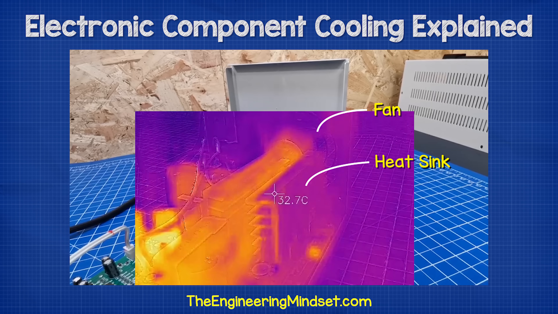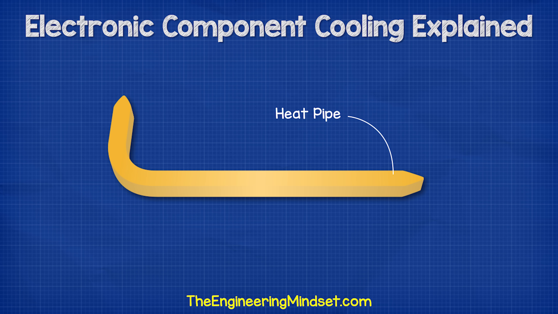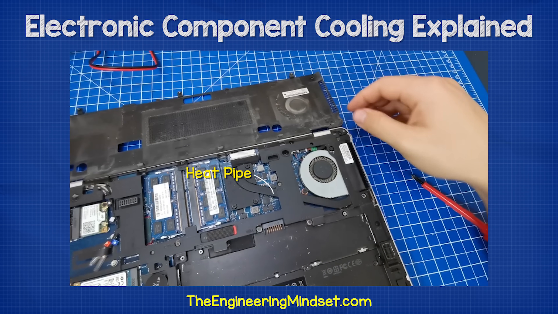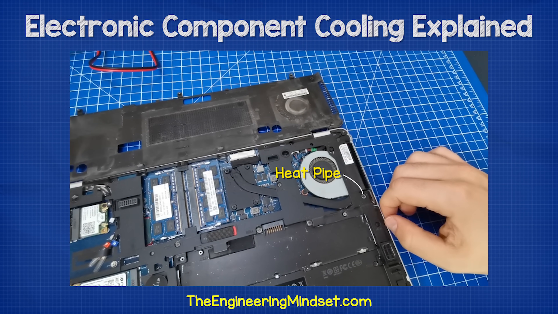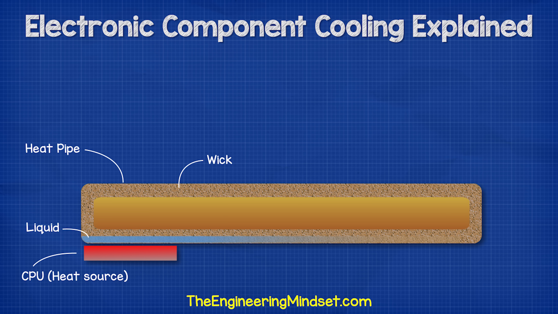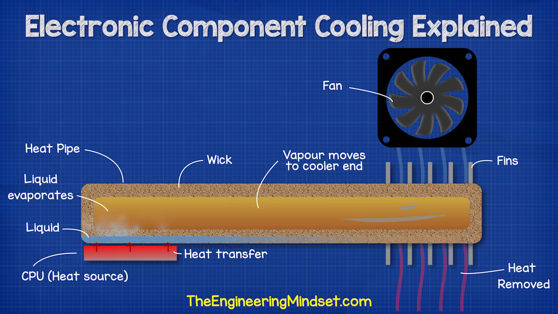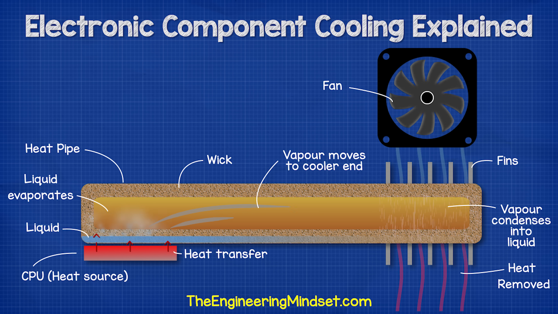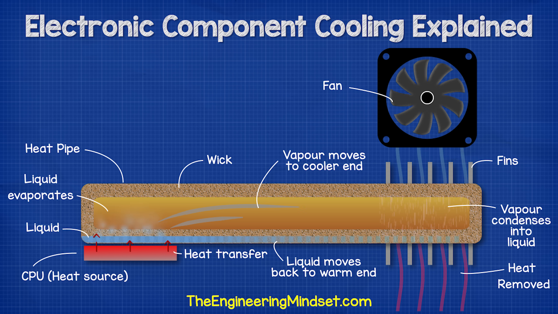Another method most commonly used in laptops is to use a heat pipe. That's this strange bar you'll see inside your laptop running between the processor and the fan. Inside this is a small amount of liquid and a wick. The heat of the processor is transferred into the pipe. This heat will cause the liquid inside to boil and evaporate. The vapor moves towards the opposite end, which is cooler because the fan is blowing ambient air across the surface of the heat pipe. This removes the excess heat. This removal of heat causes the vapor to condense back into a liquid, and this liquid flows back along the wick to pick up more heat. And so the cycle repeats.